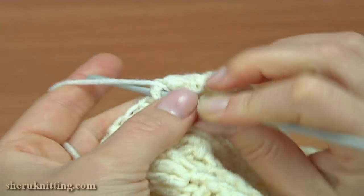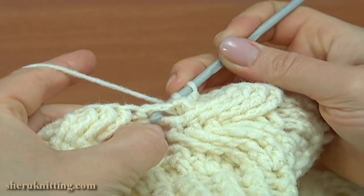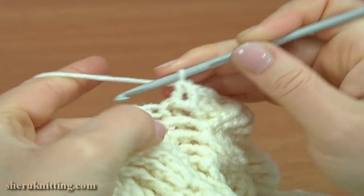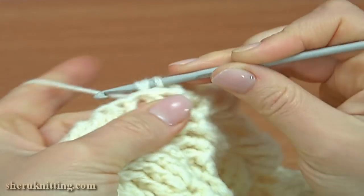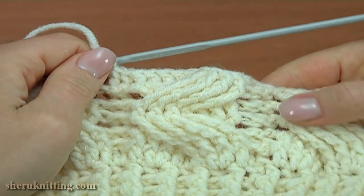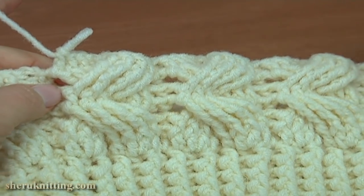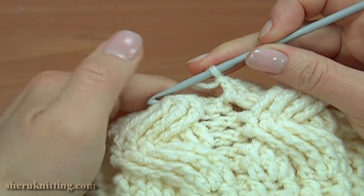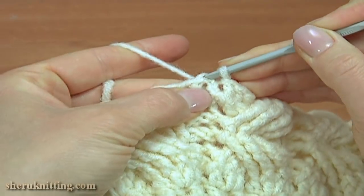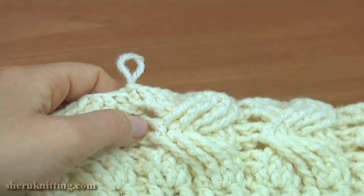1, 2, 3, and 4. Two back post double crochet. Then front post double crochet and so on. Continue working in this way till the end of this round. I'm about to complete round 6. Insert the hook into the second chain stitch at the beginning of this round by working a slip stitch. Round is made. Let's look at what we have done.